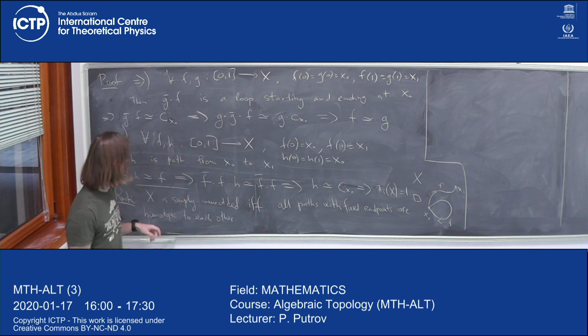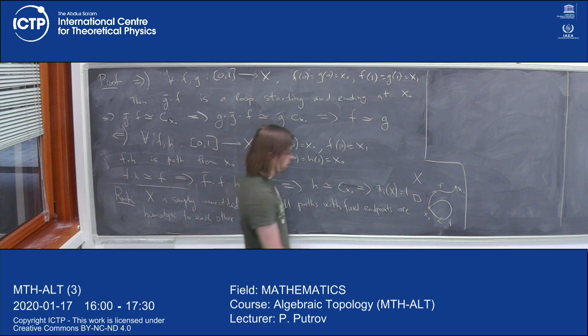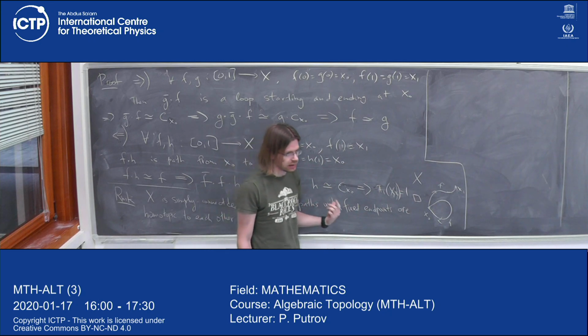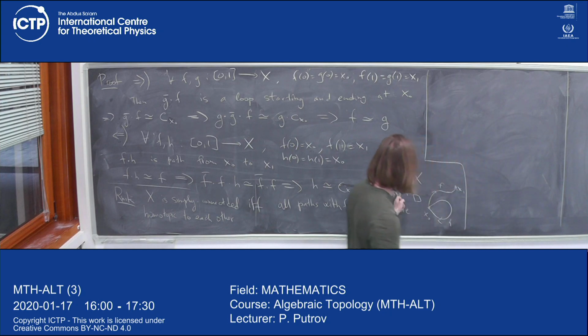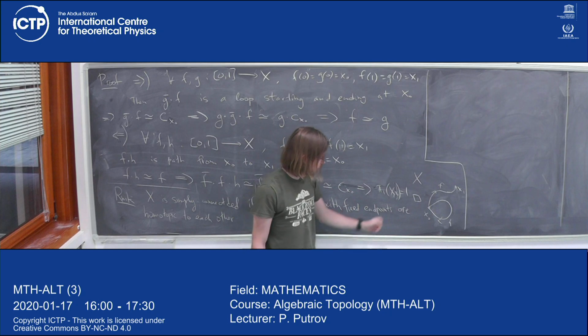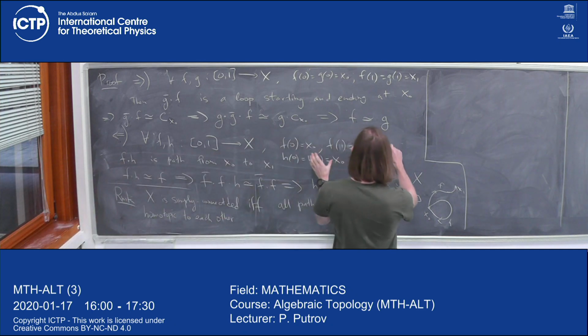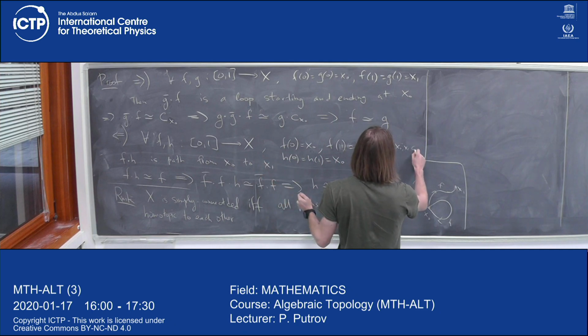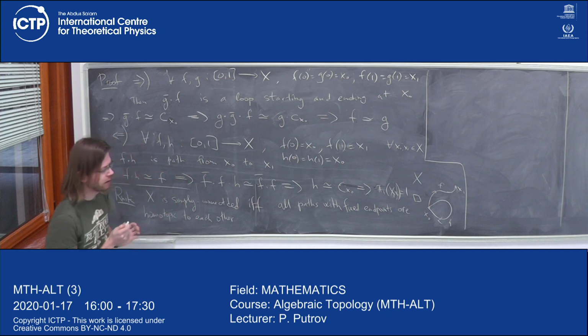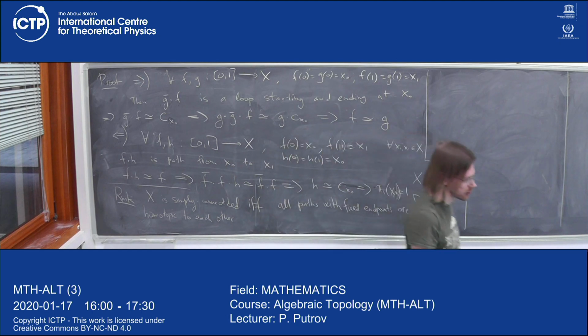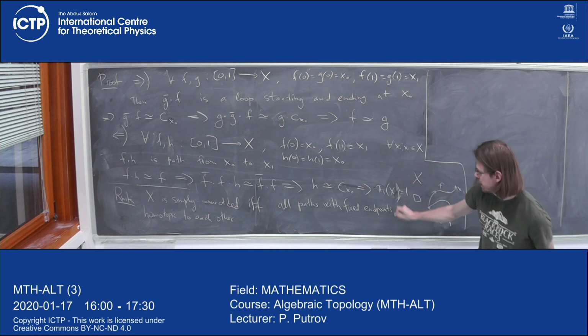But we want to prove that it's simply connected, so each loop is... We proved that this is trivial, but we already assume that X is path connected. So this is the same. The dependence: if it's trivial for any base point x0, it's trivial for all base points. I mean, I need to show this statement for any pair of points. And this I need to show for any other x0. But if I show it for x0, then using the previous property, I showed it for any base point.